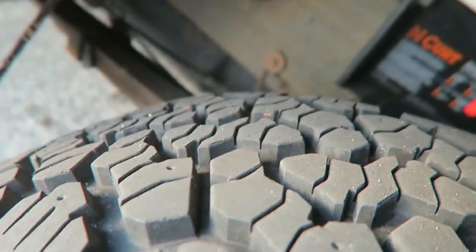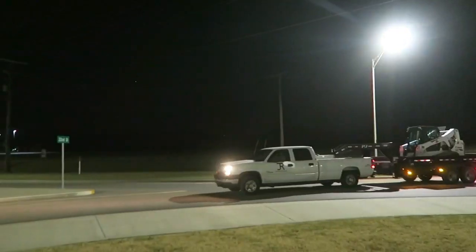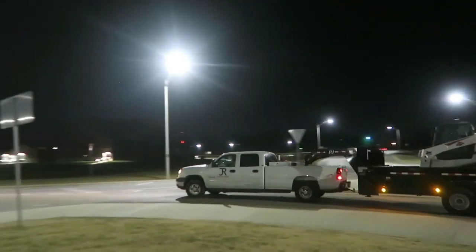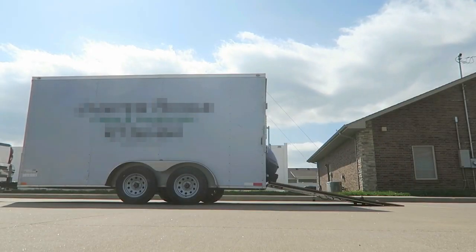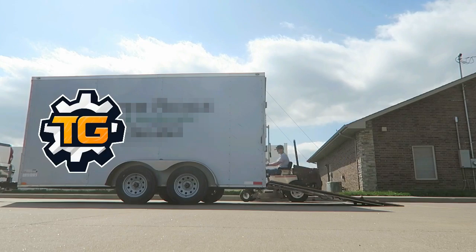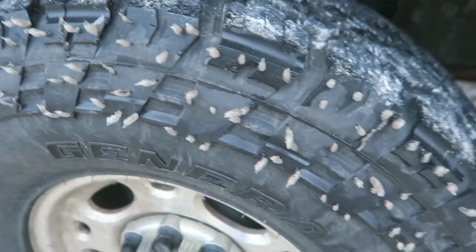It's about 6 months back now. I picked up a set of General Grabber ATx tires for the work truck. I've got a 2007 Chevy Silverado crew cab long bed with the Duramax classic body style 2500 HD. I use it for towing, I use it for landscaping. I tow an enclosed trailer which weighs about 7,000 pounds, and I tow a gooseneck equipment trailer which weighs about 14,000 pounds or has that capability.